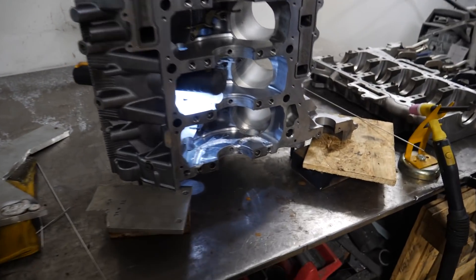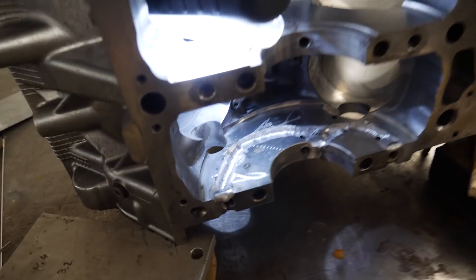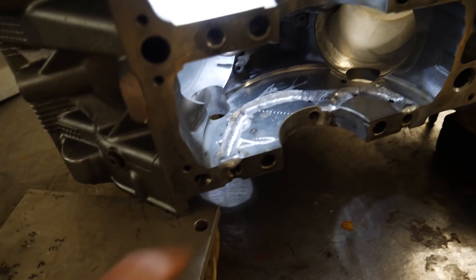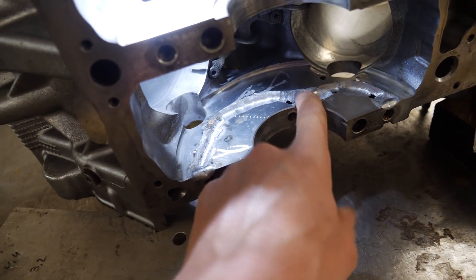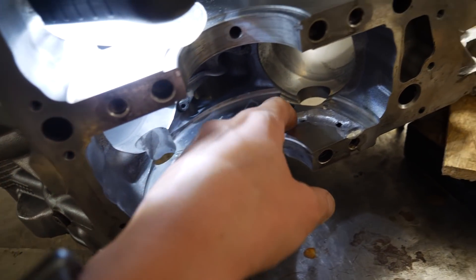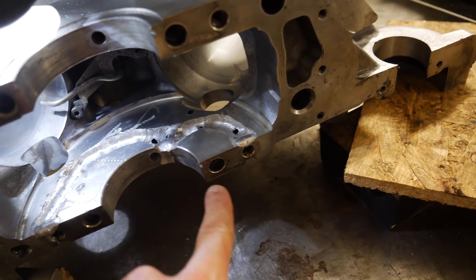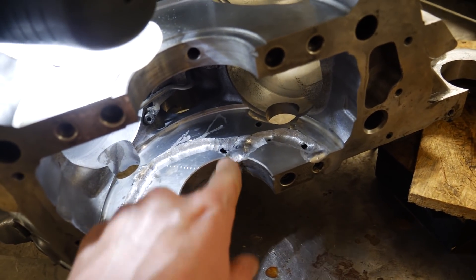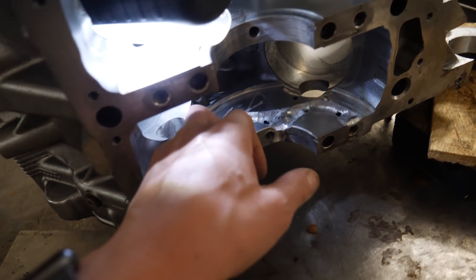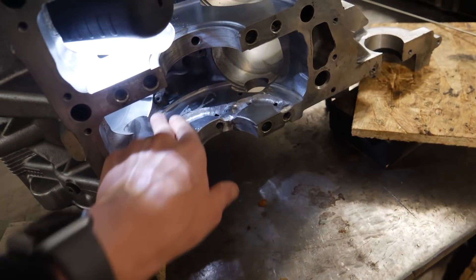It's all welded up on the backside of the block. Now on the inside I had some tack welds when I was welding. I've removed those and put in some new tack welds, and I'm grinding this crack to get rid of all of it. You can see the holes go into the bolt hole a little bit, into the oil hole as well, so the crack is almost gone. A little bit more grinding and then I'll start welding from the inside.